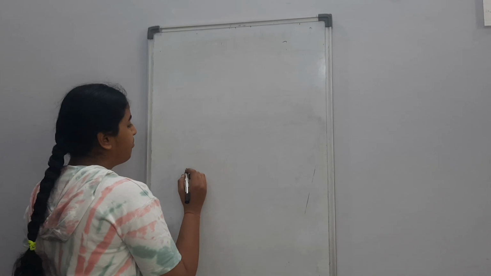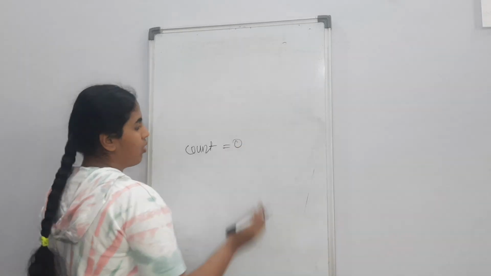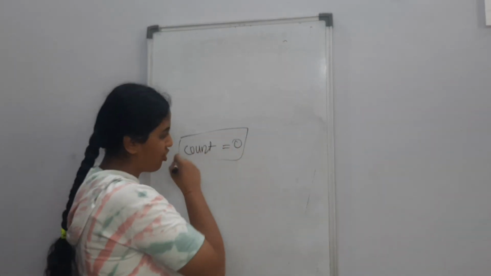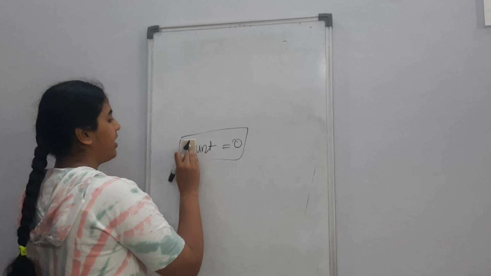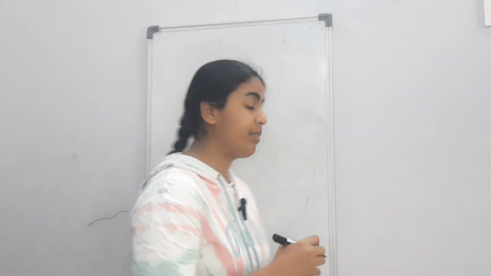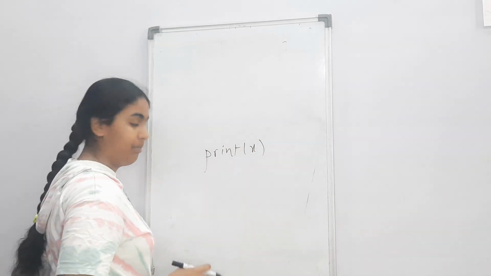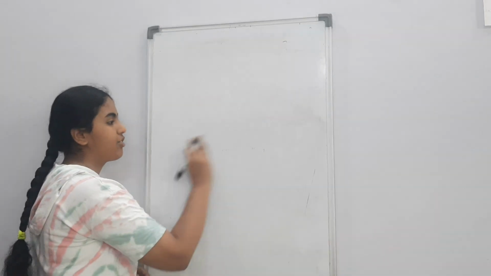Expressions are basically any legal combination of words that represent a value. If I were to say, let's say, count equal to 0, this is an expression. I think that is now pretty self-explanatory. Then statements are programming instructions. For example, you write print x. This is a statement. Again, self-explanatory.